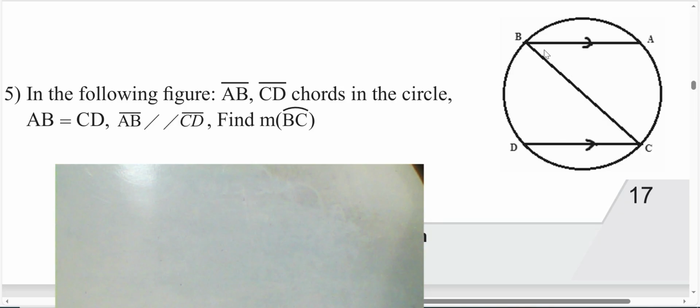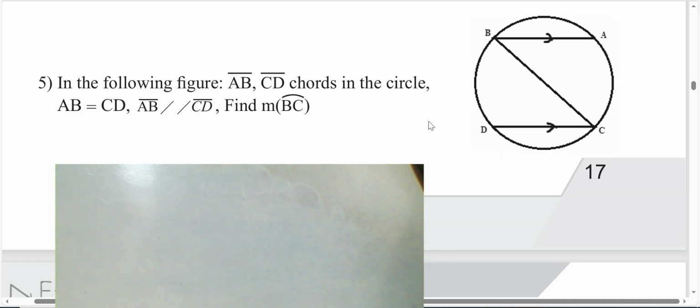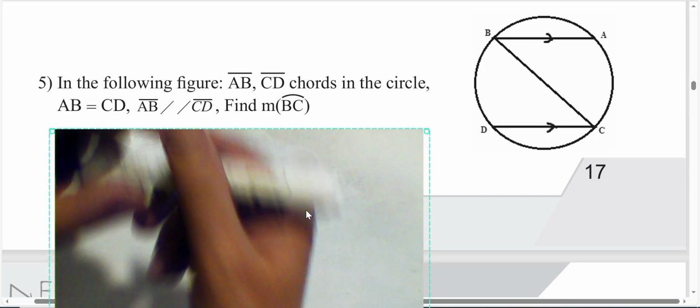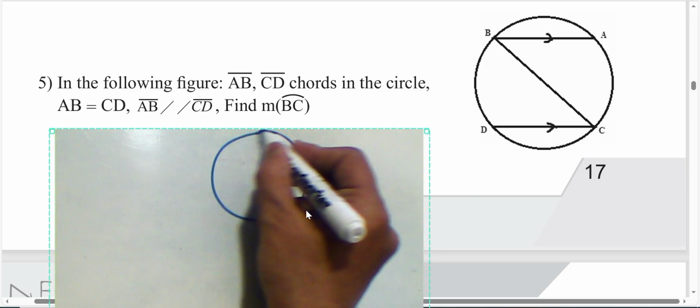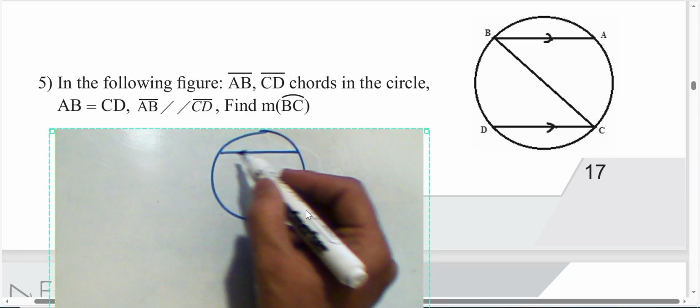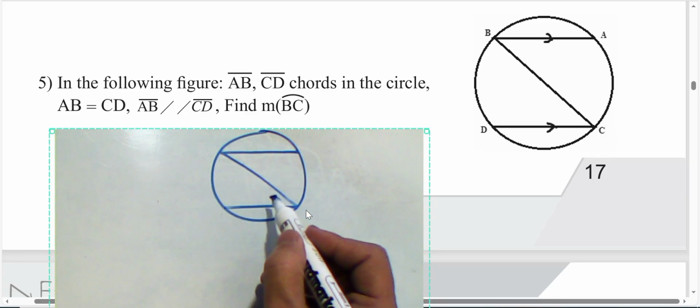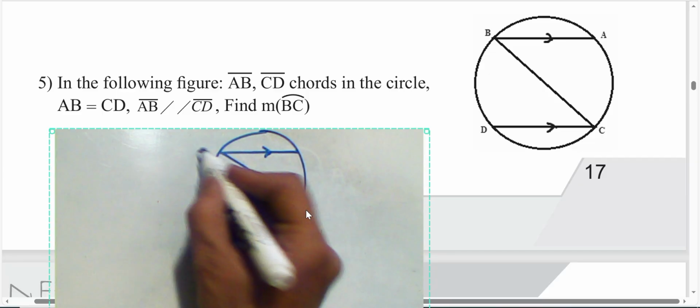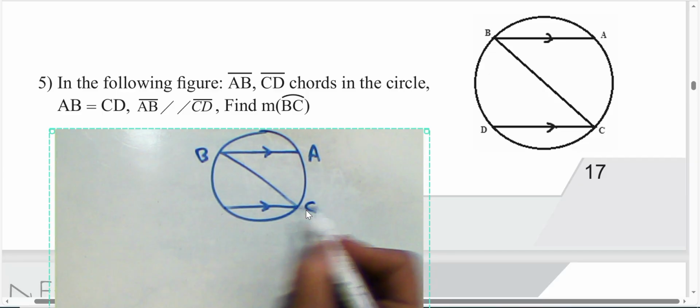Then the measure of angle B equals the measure of angle C. We can find the measure of arc BC here. The measure of angle BC will be the summation of arcs BA and EC. Okay, but in the example he must give me the measure of each one like this. We'll draw here and give you the information to complete this. We have a circle here like this. It's parallel and cut, and this is parallel. We have angles here B and A and C and D.